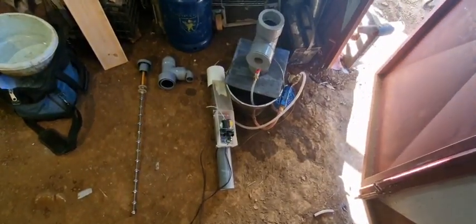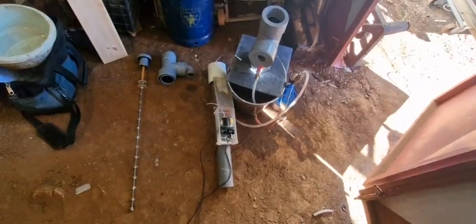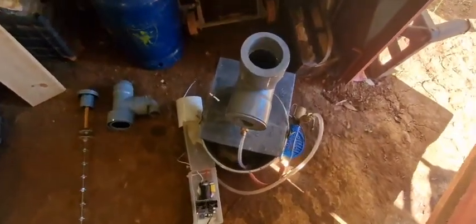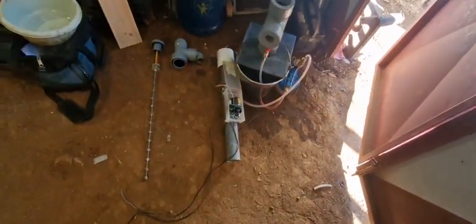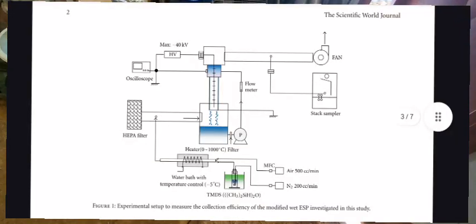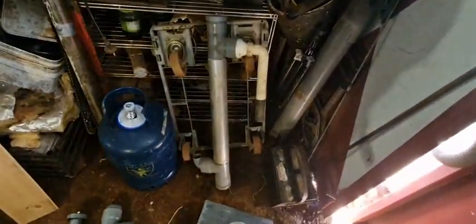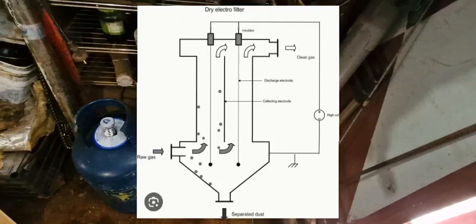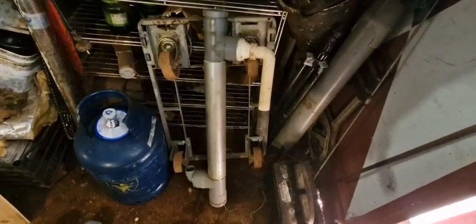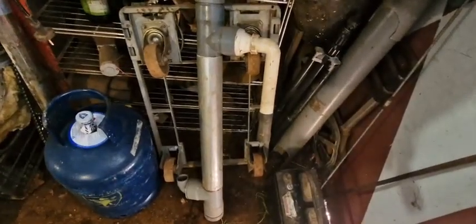Hello, welcome back. Today we're going to test out the wet electrostatic filter for gas. It's based on this design here from ResearchGate. The first one I replicated is the other one, this one. It's a dry one. But in the PDF they mentioned that it couldn't work underneath 100 degrees Celsius.